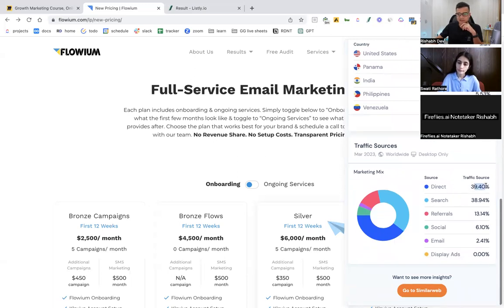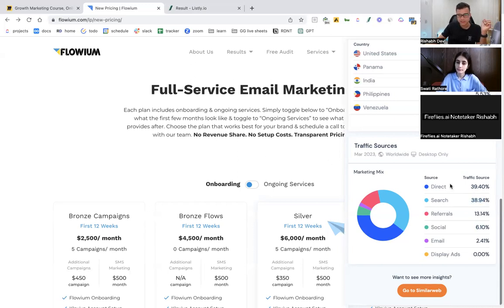And then we have direct traffic, which honestly we can't do much about. But then we see that it's a lot of search traffic. So 39% of it is search. And then 13% of it is referrals, 6% social. Now, if this was 40% social, then I would get into their Facebook ads, Google ads analysis, look at what they're doing on social media. But honestly, I don't care about it right now because it's 6%. Since it's 39% search, now I need to get into their search analysis.